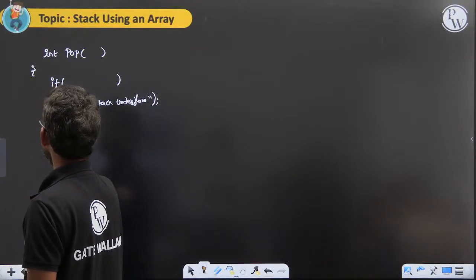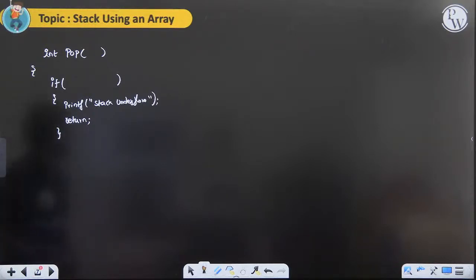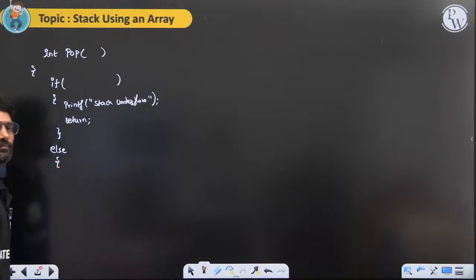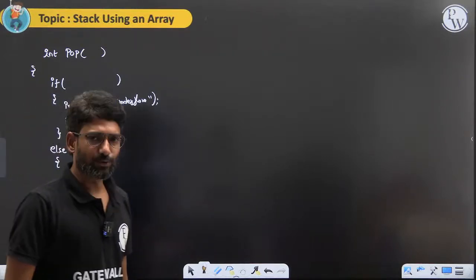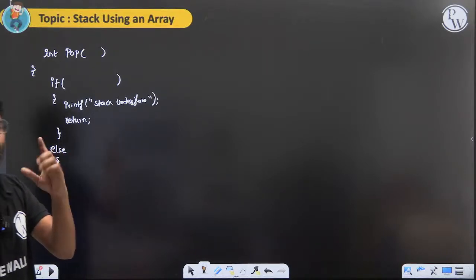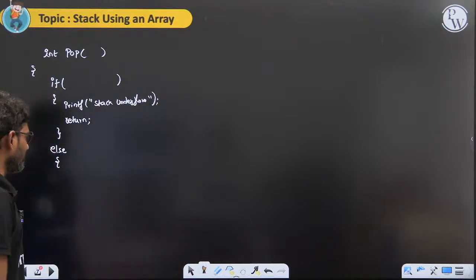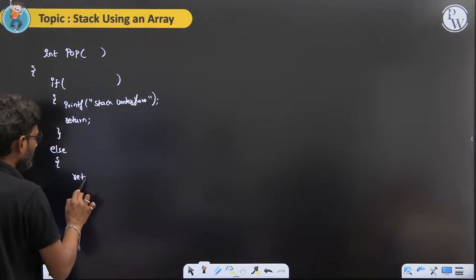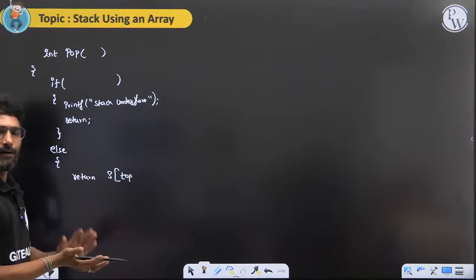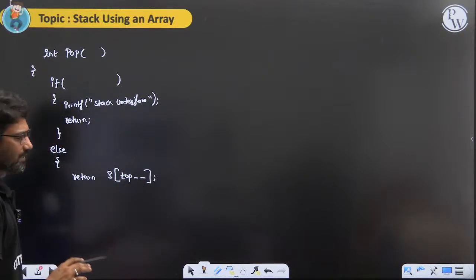Let us analyze and write. Else. What I should do? I have to return what is on the top of the stack. And top should be decremented. So what I can write? Return S of top. After you return, top must be decremented. That's it.